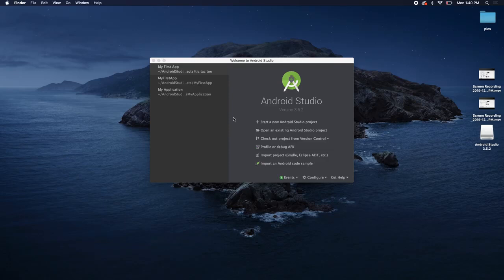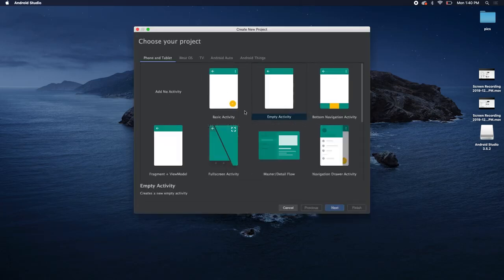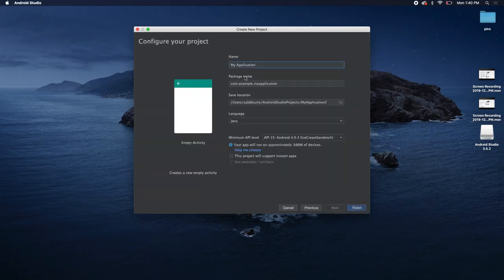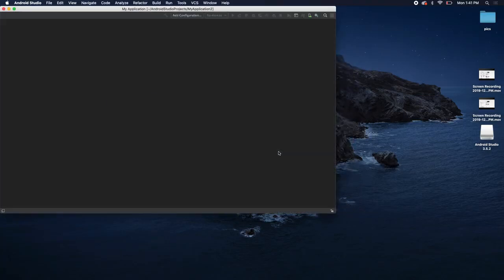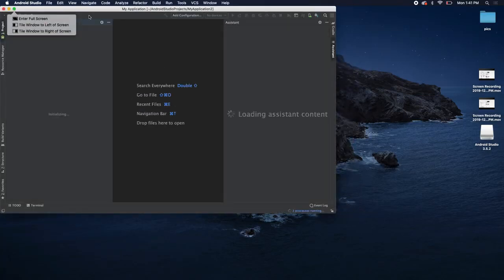All right, so when you get here, you should create a new Android Studio project. You have a bunch of different options in here, and we'll just go with an empty activity. Now, as a refresher from the previous episode, an activity is the equivalent to a page. So we're just going to have an empty page on here. We'll click next and give it a name of my application. For the language, we're going to go with Java, but again, you can also look into Kotlin if that's something you're interested in. And yeah, that looks good. We'll just click finish.